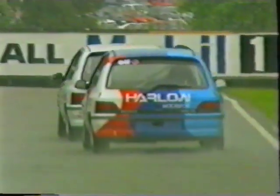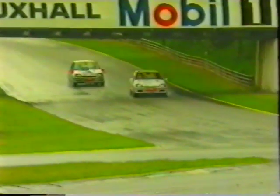But at the front, it is the battle between 3, Lee Brooks, and 2, David Shaw. Lee Brooks leads. He was the pole man. And getting a shove there from David Shaw. They're out of Stirling's down towards Clearways, and Glenn Board has got in front of Dave Cox for 3rd place. So Glenn Board, driving brilliantly, has got in front of Dave Cox. Well, what a recovery from Board.